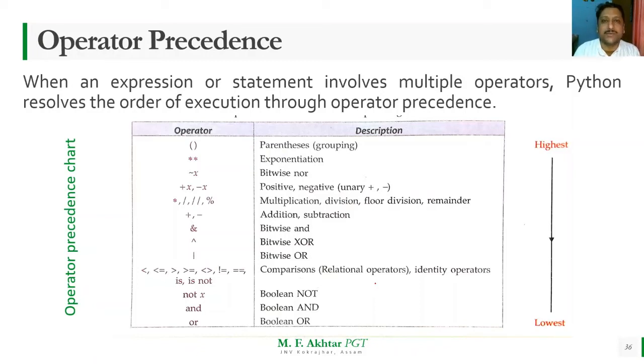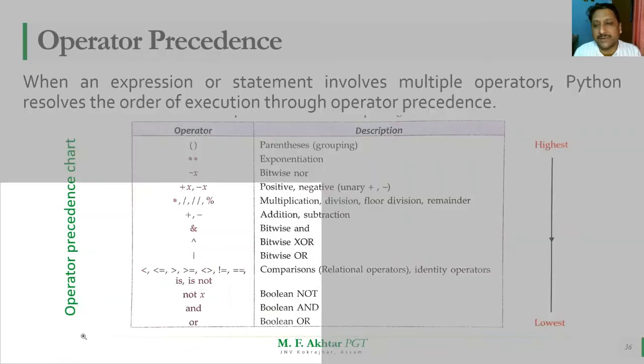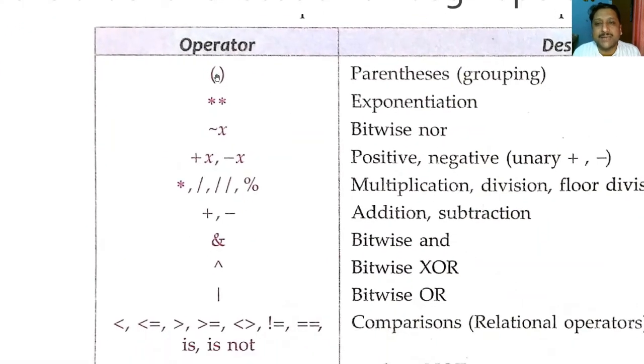We know in mathematics BODMAS is a rule: first bracket, then of, meaning multiply, then divide, then multiply. This type of precedence is there in mathematics. Here in computers, this is the operator precedence. See what has the highest precedence: bracket. Whatever is put in brackets will have higher precedence, meaning it will be evaluated first in an expression.